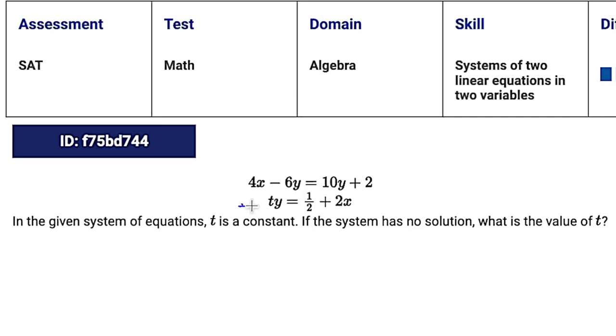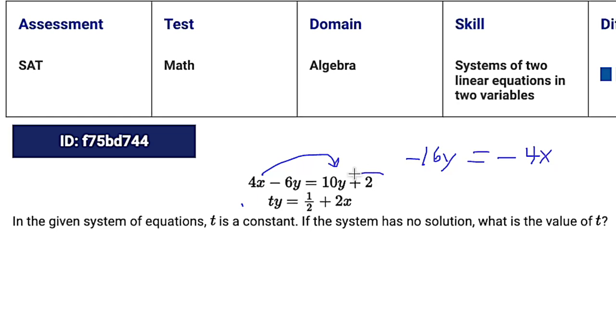The bottom equation, we have y on the left side, but then x is on the right side. So I'm going to just do a little flippity-doo-dah-day here and make that the case for the top equation as well. I'll start by moving the 10y over to the left. So we get negative 16y because I subtract 10 from both sides. And then I want my x to go over here. So I'm going to subtract 4x, which means that would equal negative 4x.